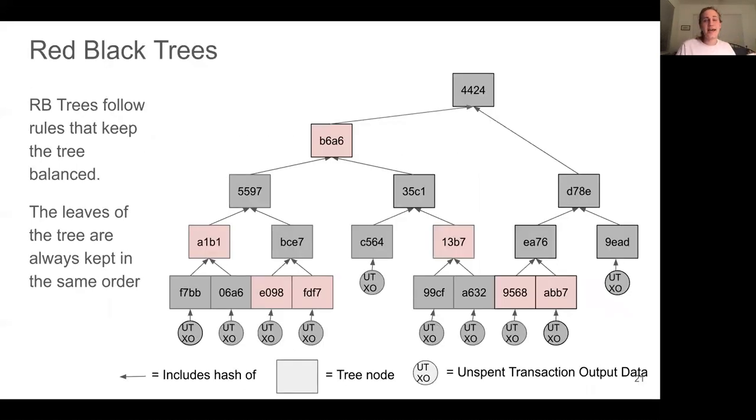For example, we can attach hashes to every node of a red-black tree, and this will give us a construction that meets both of our criteria of having logarithmic depth because the red-black trees always have logarithmic depth because they're balanced, and they keep the transactions in the order in which they appear. There are only two downsides with the red-black tree approach. One of them is that in the process of deleting a node, we sometimes require data from outside the branch that we're deleting from, and ultimately this doesn't affect the asymptotics of the scheme, but it does make it a bit less clean, and it winds up being computationally expensive to manage this tree data structure.